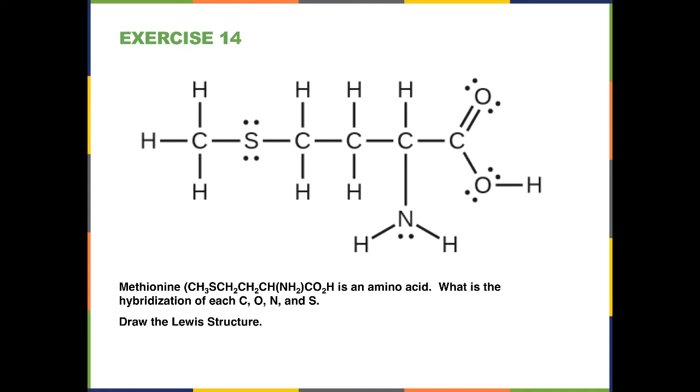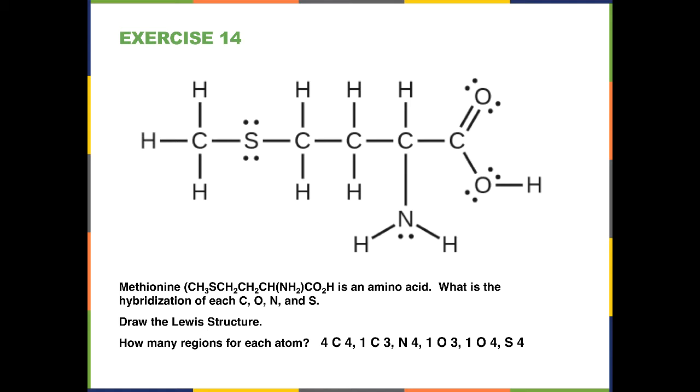So you've drawn the Lewis structure, so what are the regions for each atom? If you look at the carbon atoms, all of the carbon atoms except the one on the far right, all 4 of those have 4 binding regions. And the 1 carbon atom on the right has 3. The nitrogen has 4 binding regions as shown. The oxygen, each oxygen, one of them has 3 binding regions. That's the upper one on the right. And the lower one on the right has 4 binding regions. And then the sulfur, as I said before, has 4 binding regions.